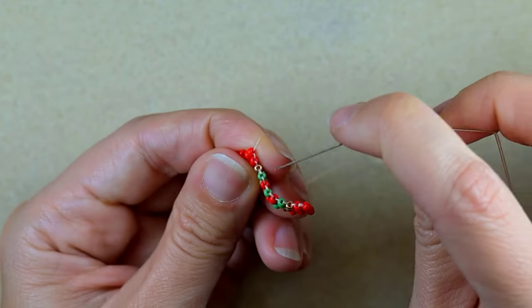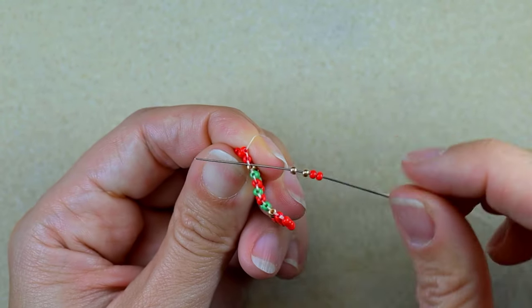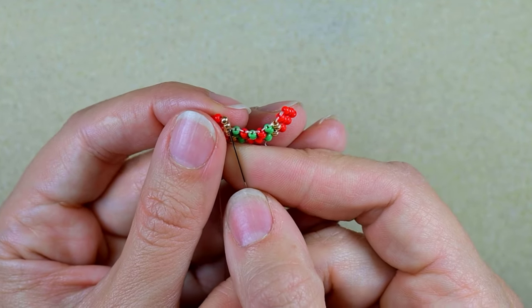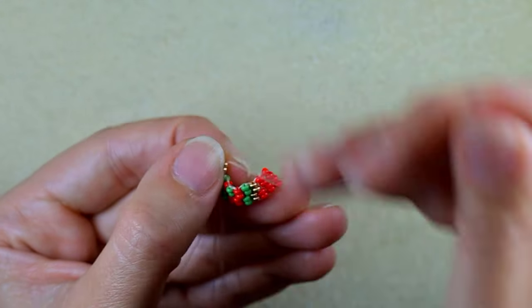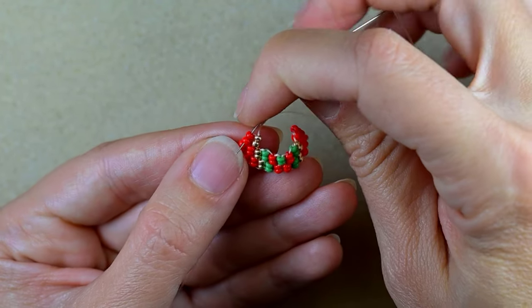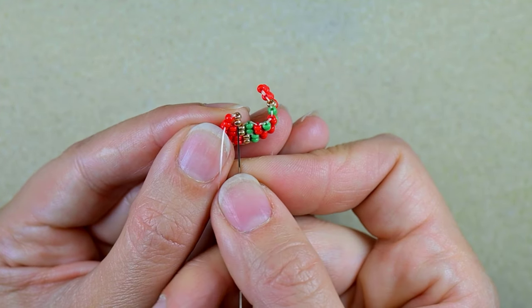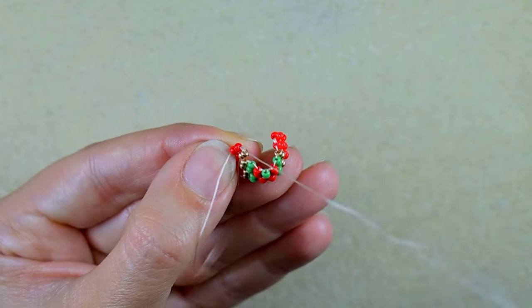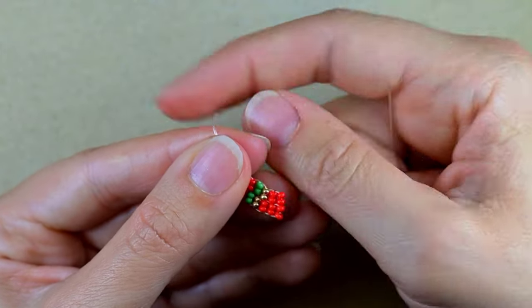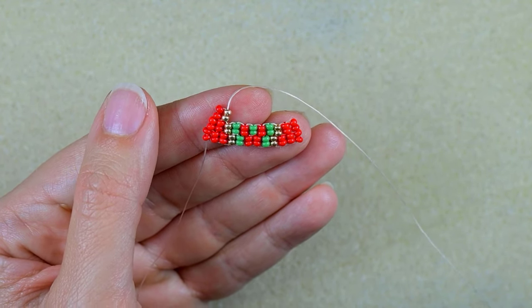And again, because I decrease, I'm going under the second thread bridge. You see, this is the first one and this is the second one and I'm going under it. Then I go through the beads that are closer to the center of my work. And after that, I reinforce. Why I reinforce? Because my beads otherwise stretch and they don't look nice and don't sit nice.